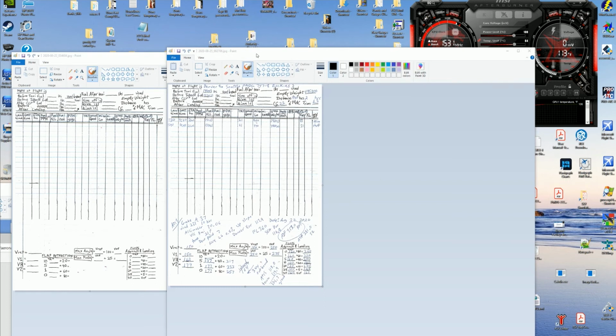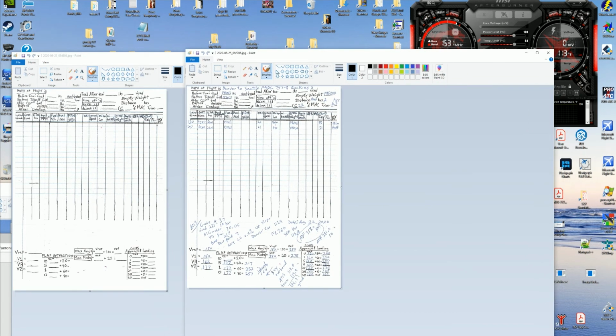Here are the actual numbers for the flight. What I have here is a plain copy. You can copy and paste this if you like: stop the video, press print screen, then open up a picture like a JPEG and paste into it, and then you have that same thing. It's really easy. I learned that from somebody on TV who was describing it, and I use it all the time. Here's some stuff that I picked up over the years.